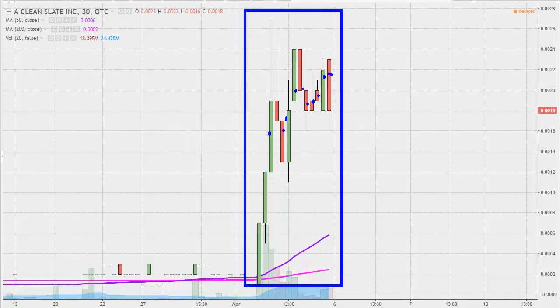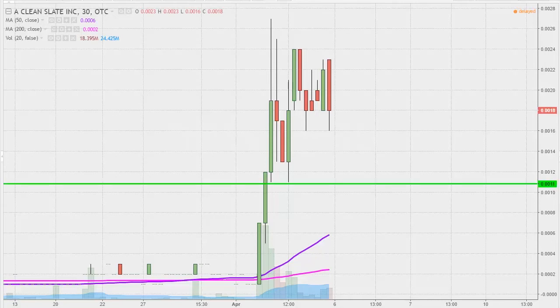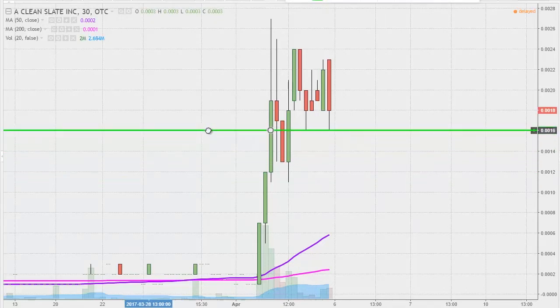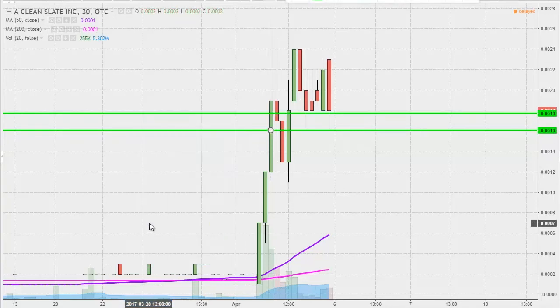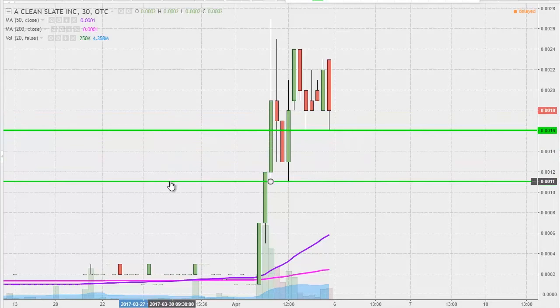I don't mean to state the obvious for this one, but what a monster move here. Big volume, nice price reaction. So I had quite a few requests on it. Let's map out some levels of support, then we can talk about areas of resistance. The ideal level of support: hey Clay, what would make this chart look the absolute strongest going forward? If the bulls can hang up over 0016, that would make things look very, very powerful. Now, if the price falls below it, by no means am I saying the entire chart's ruined, but if the price can stay above it, definitely a best case scenario. The next level of support after the ideal is 0011.